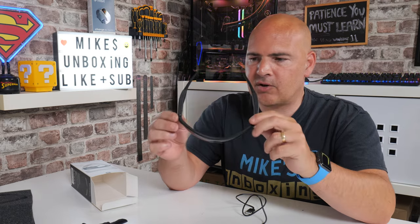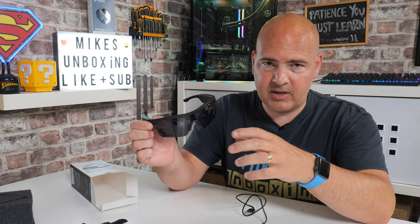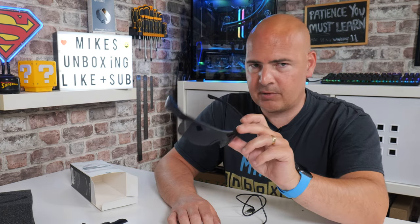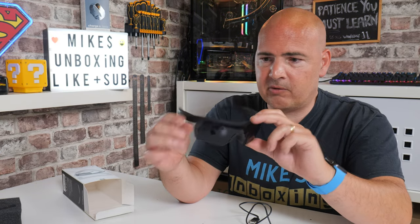Something we haven't talked about yet is the price. Price-wise, they do differ massively depending where you're looking. As of today, the 22nd of June 2022, these are retailing on Amazon.co.uk for £39.99, although I have also seen them on eBay for £29.99. For £30, excellent — can't fault it at all. For £40, you kind of have to think whether you're going to take advantage of the sports aspect. If you're looking for wireless earbuds or headphones, those are going to be the better option. But if you're looking to combine it with your daily run, cycling, or commute on your electric scooter, these tick both boxes and tick them very well.